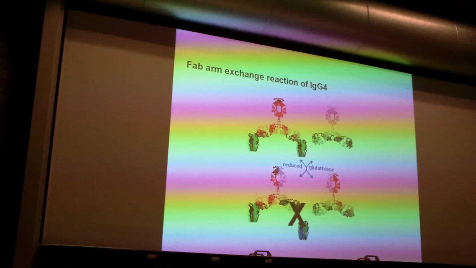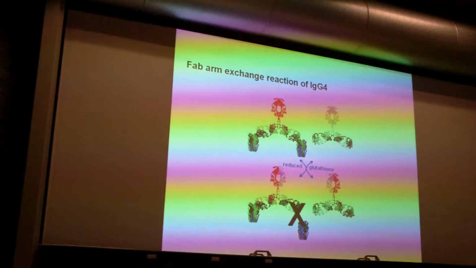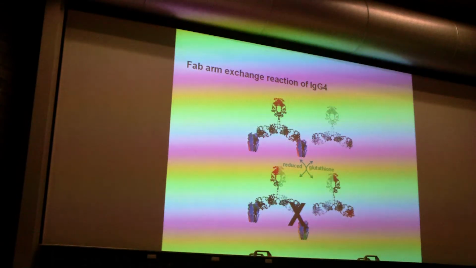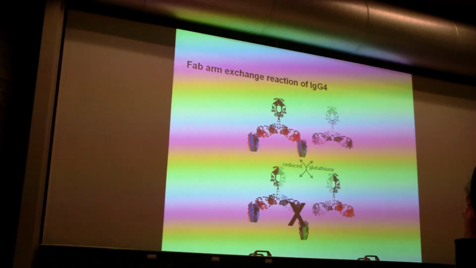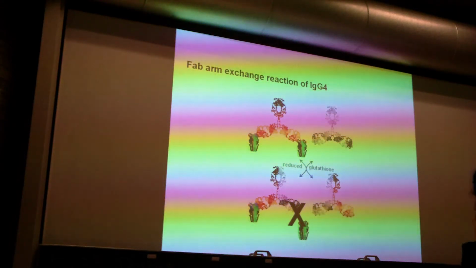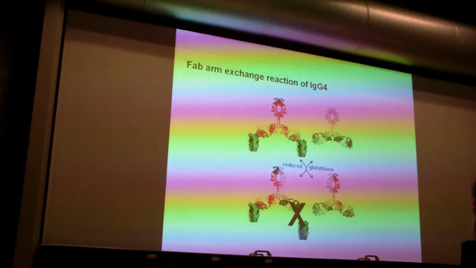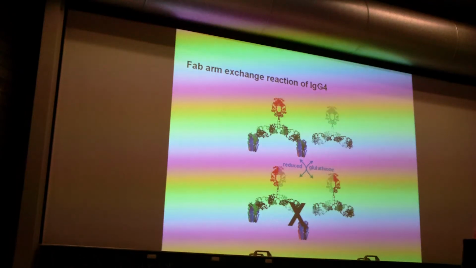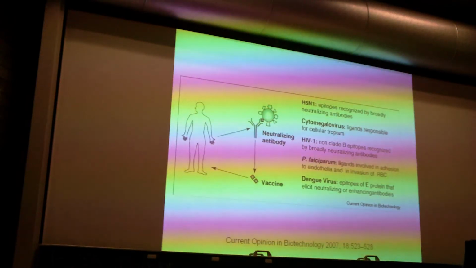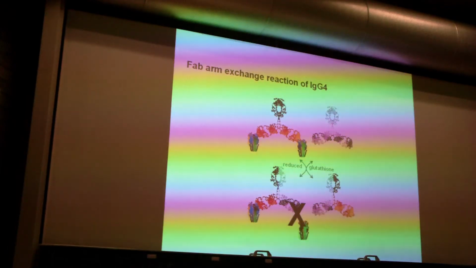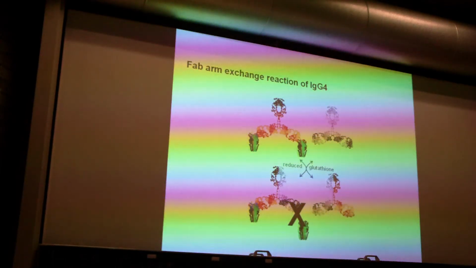We're currently investigating what the biological relevance is of this Fab-arm exchange. Cross-linking as an effector function is not generally considered very much, but we think it's important. So that was my last slide anyway, I think? Yes, no, this is not relevant. I'll leave it at that.